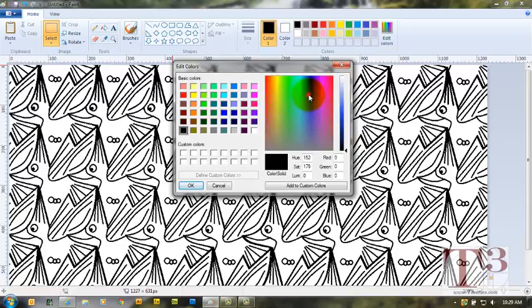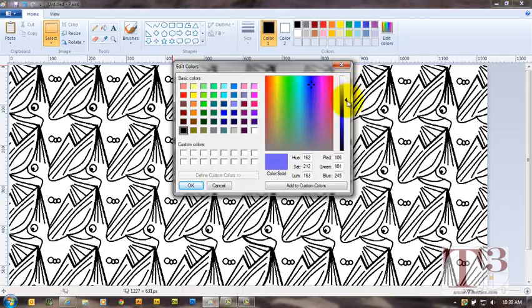So what I could do is go into my blues. Let's say I pick a darker blue like this, but it's a little too dark. I want it a little bit lighter. I can take this little triangle, drag it up, and I can get a range of tints and shades. The shades are the darker values, the tints are the lighter values up here. So that's a nice little tool. It's nice to be able to move that around a little bit. And again, find the colors that you're comfortable with.